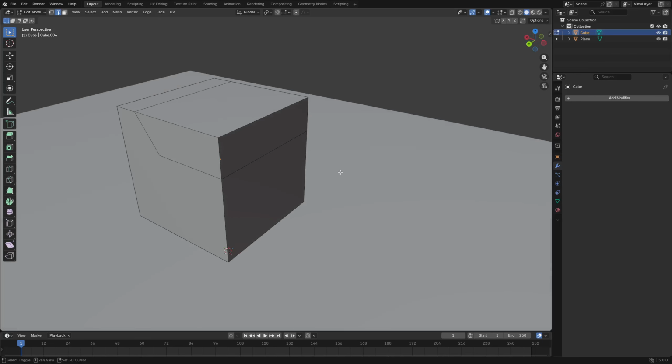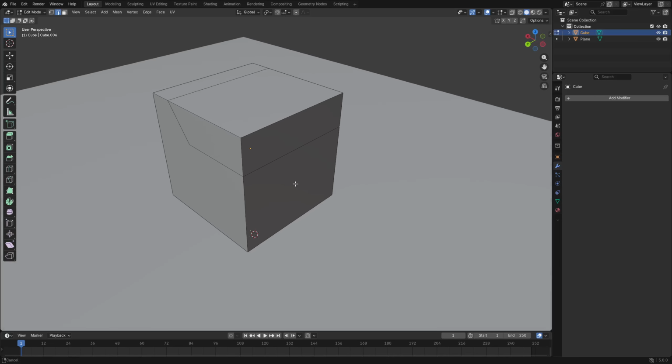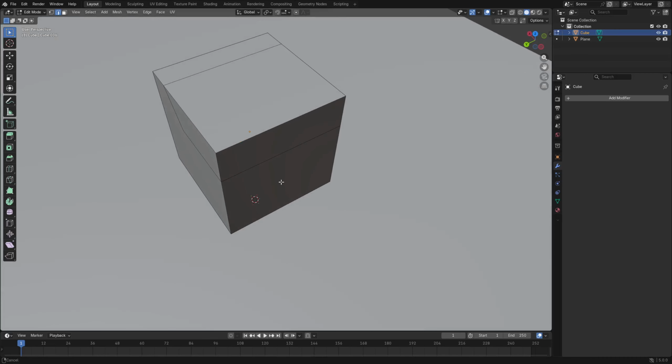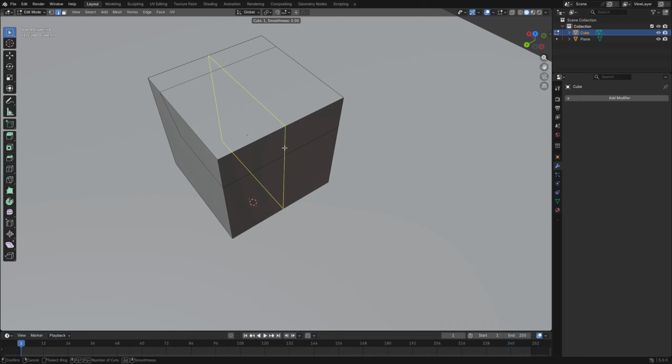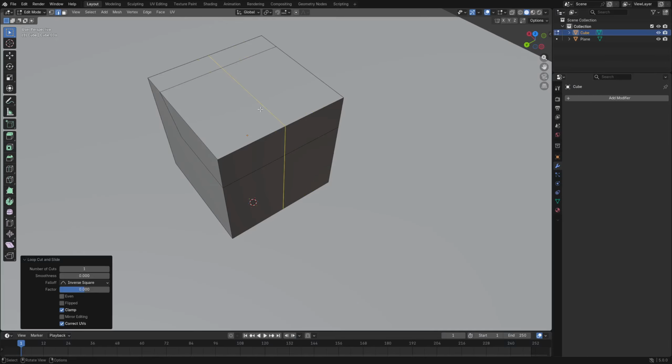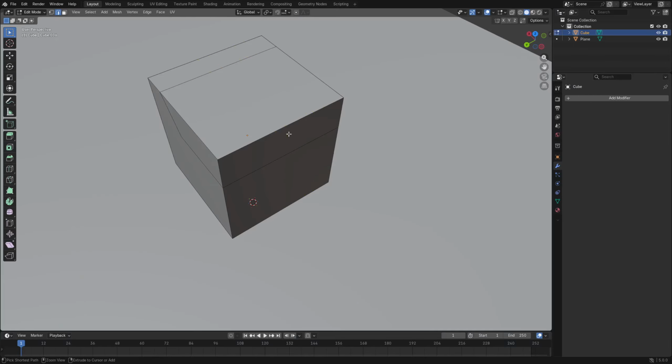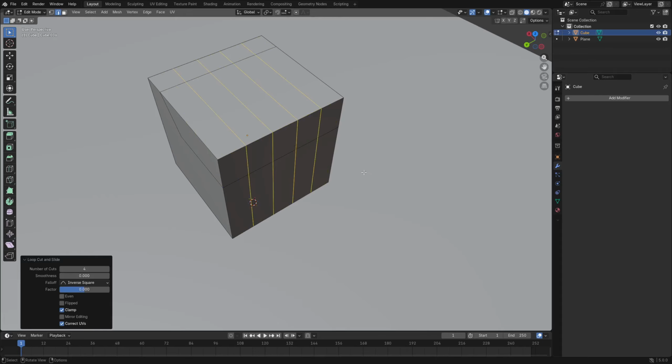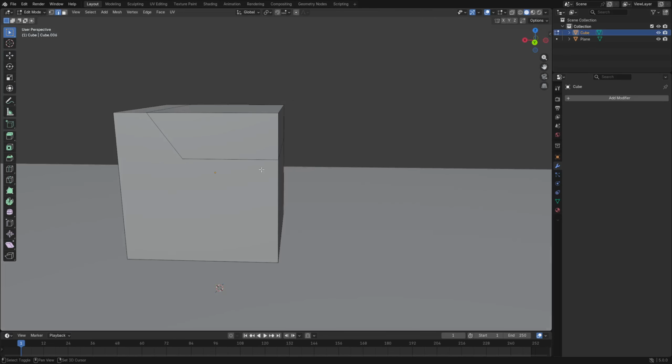All right, so with all that out of the way, we are well on our way to starting to master the software as far as shortcuts go. There's only so many different tools in here that you're going to end up using on a regular basis. So Control R, for example, is going to be a loop cut, right? And loop cut is loop cut and slide. That's why it starts moving afterwards. If you right click, it just goes to the center, okay? So Control R, mouse wheel up, you get multiple loop cuts. You can slide them or right click. You'll get something like that going on, all right?